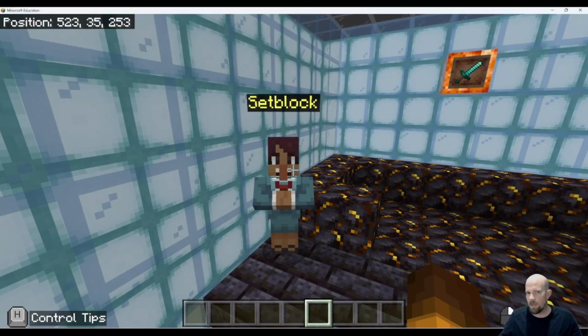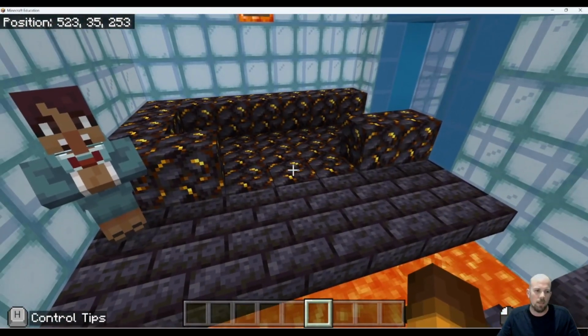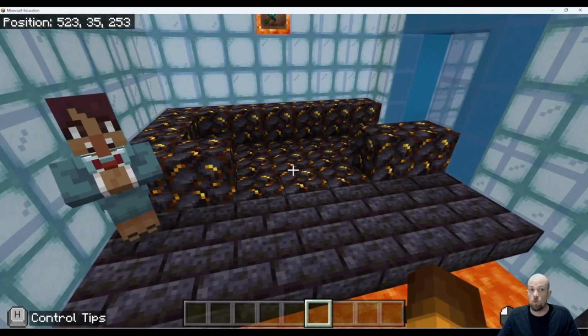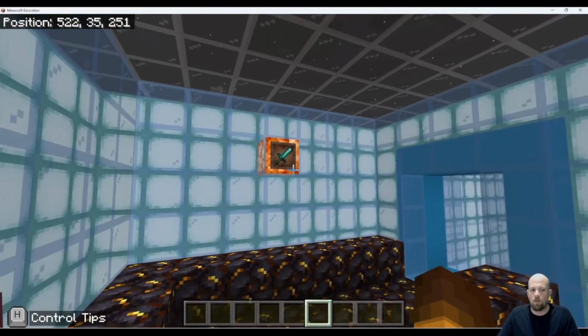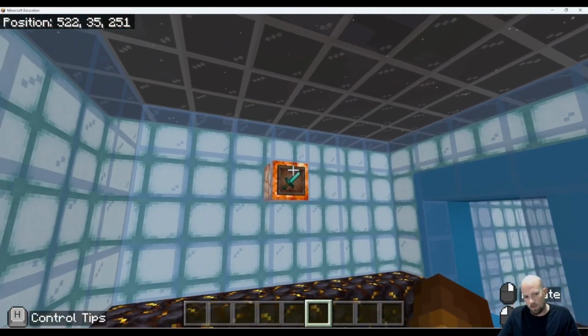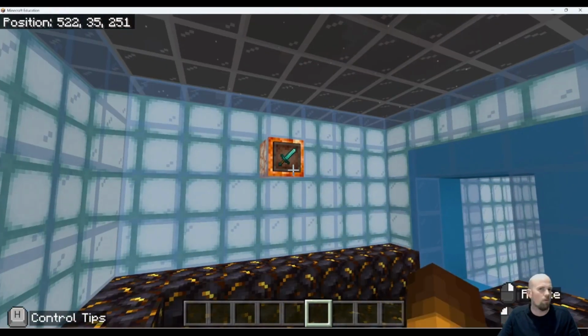We're going to do the same again, but we're going to take this opportunity to look at the difference between replace and destroy. What we want to happen is that if I jump over and make it to here, we'll use test for to pick up that I'm at that position. Then the block here, this sword, will fall down. So imagine it's up really high and you can't reach it.